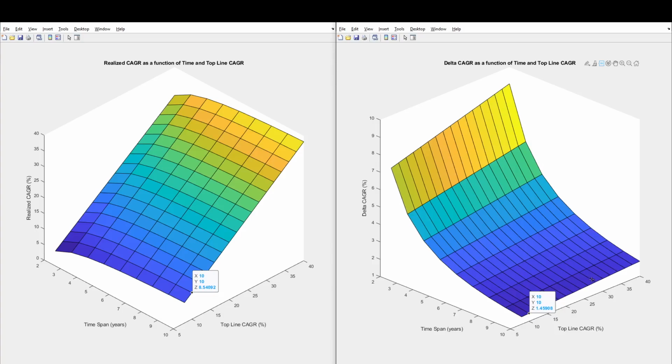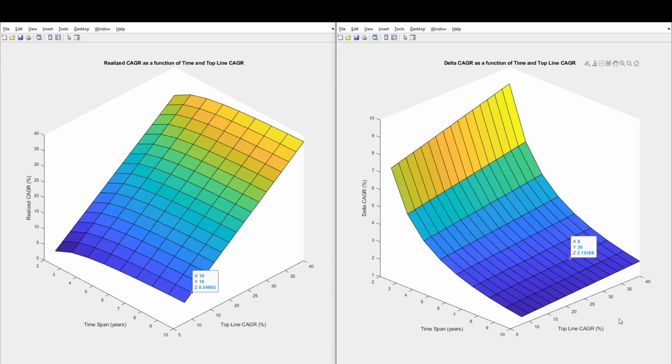And so if we were to look at something out here, and so say that you had something, you held it for 8 years, it had a top line compound annual growth rate of 30%, well, you would lose 2.1 percentage points off of that 30%. You would still have 28 percentage points remaining. And so that's why I don't always include market fees in my analyses, especially when we're just talking about market analyses and not business analyses. It's because they don't really matter.